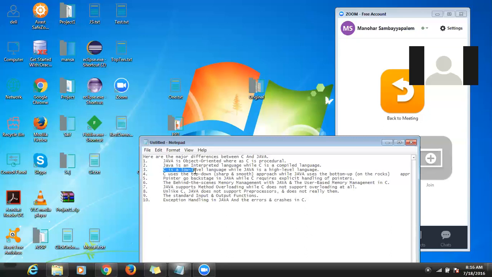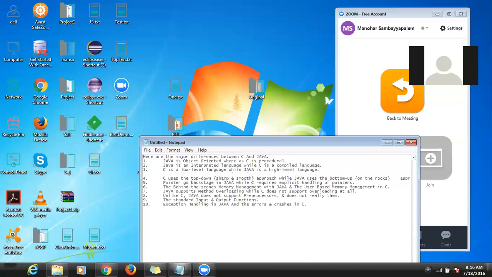So that's what we used to call C a low level programming language. Whereas in Java, you no need to understand any memory related things. Why? Because we have a JVM. JVM will take care of all those things, allocating memory and making them free. So that is one of the differences, low level and high level.